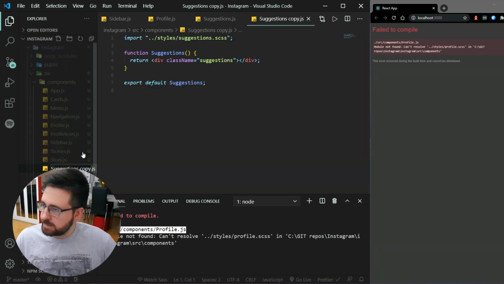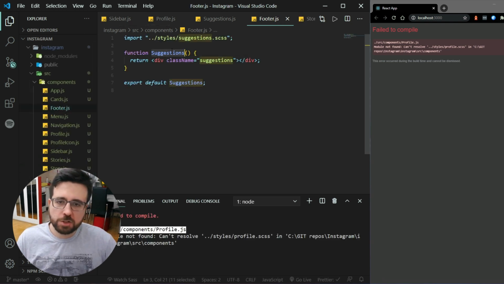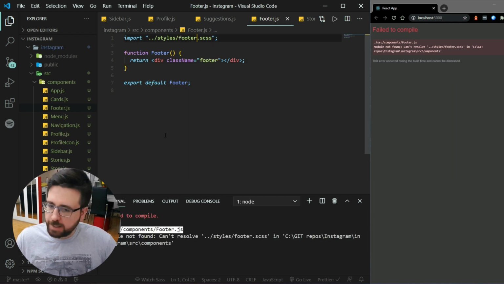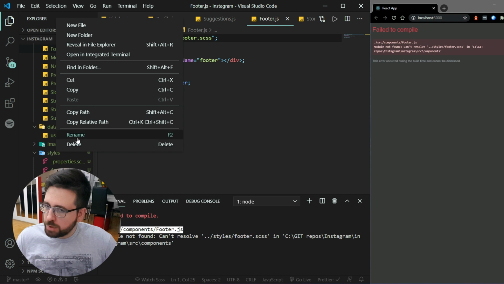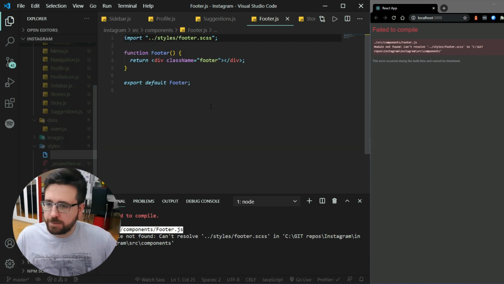Suggestions, copy paste that one and rename it to Footer. Change the name, change the export, change the class name, and change the file. And now we need to create the files.